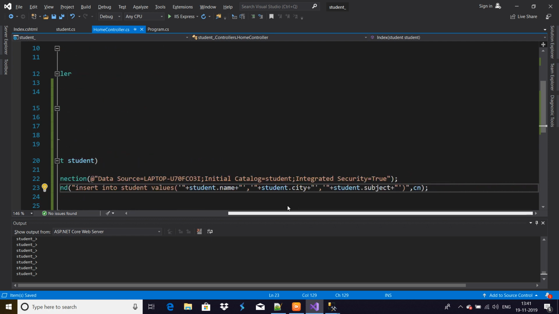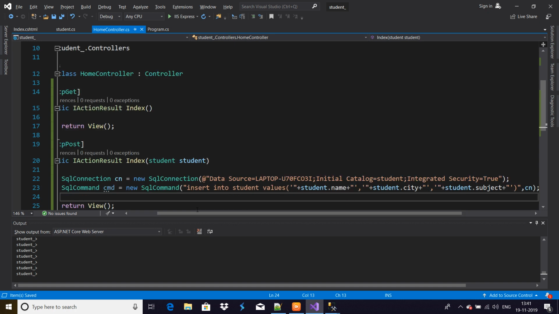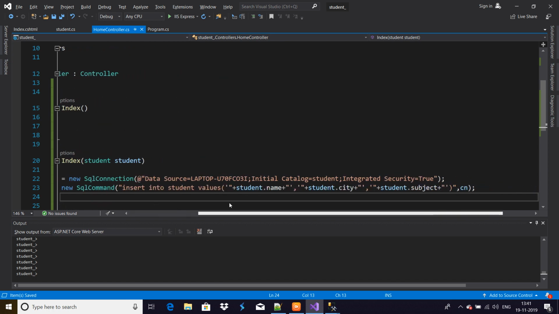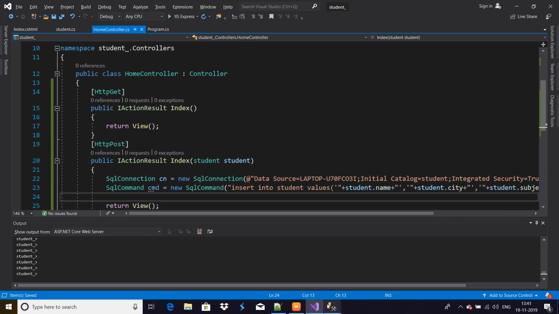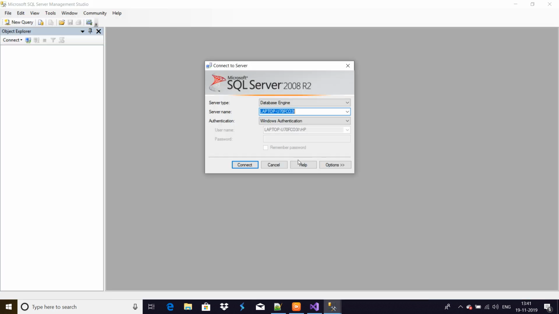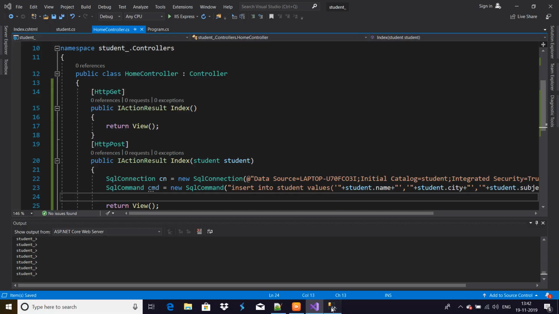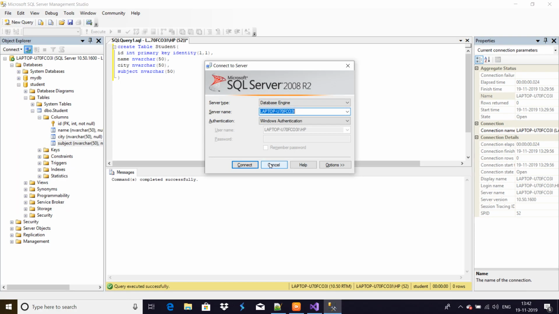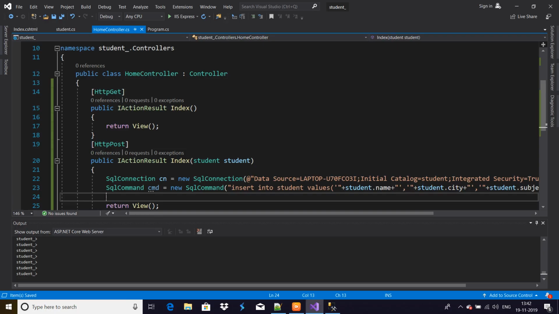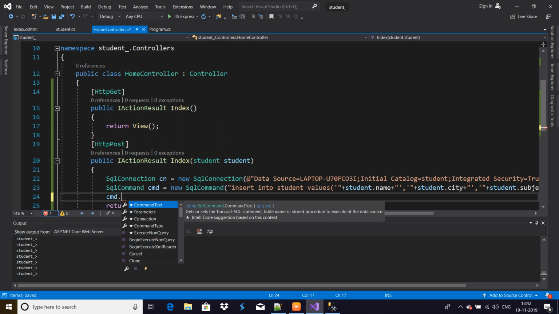And we write a query for inserting some data in the database. And call the SqlCommand object's ExecuteNonQuery method.